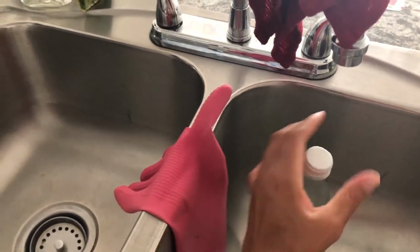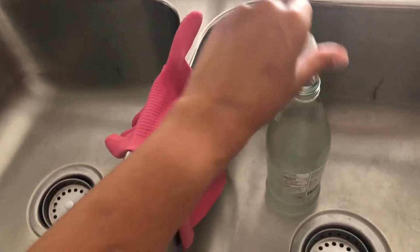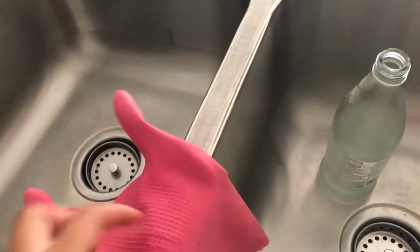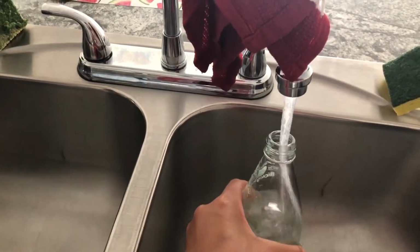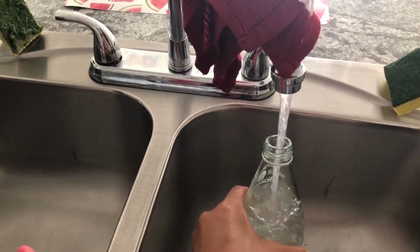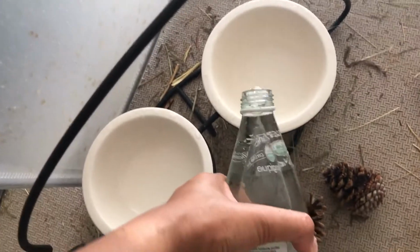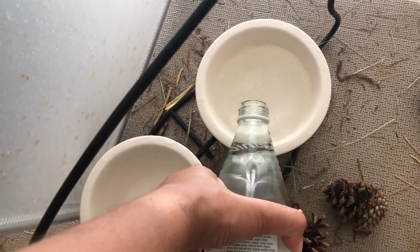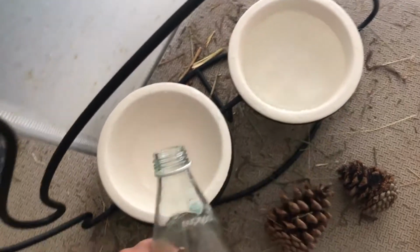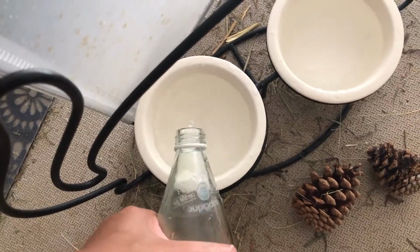I forgot to say this, I didn't show this with the litter boxes, but when you're cleaning the litter boxes, I also use a tissue to wipe up any of the excess debris at the bottom. So yeah, I use tissues to wipe everything, but this is the water section anyway, so let's not talk about that. But anyway, I just put the water like this. Also, you just refill it whenever it's empty. Top it up, like the waiters at the restaurant that actually do top up your water.